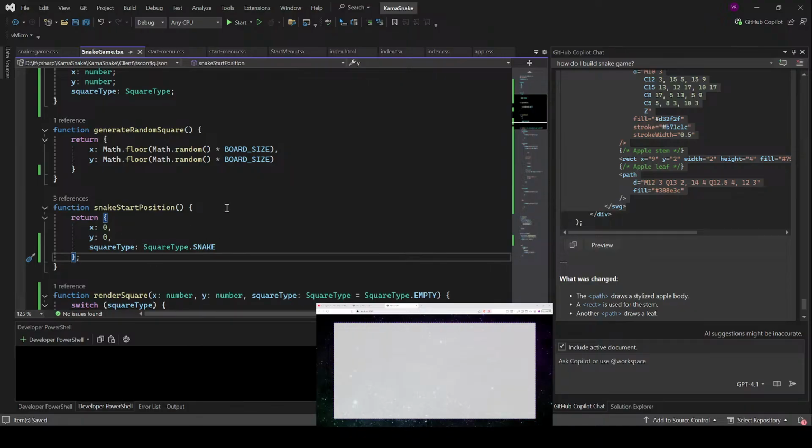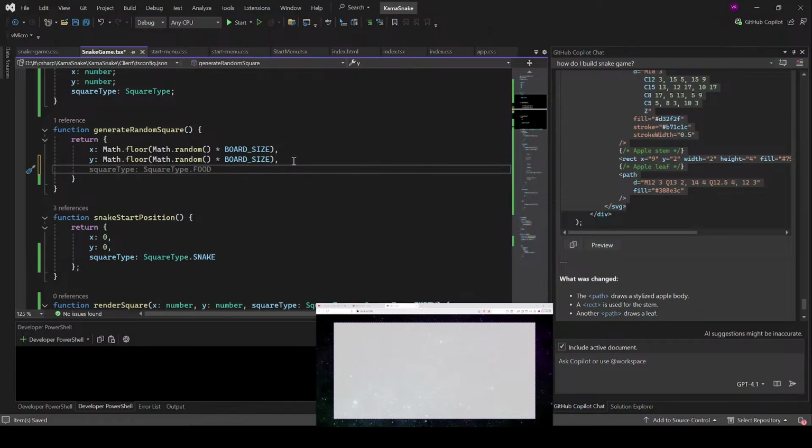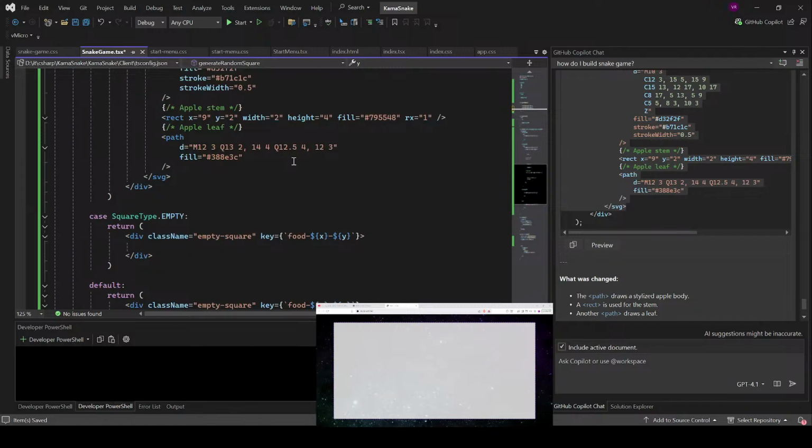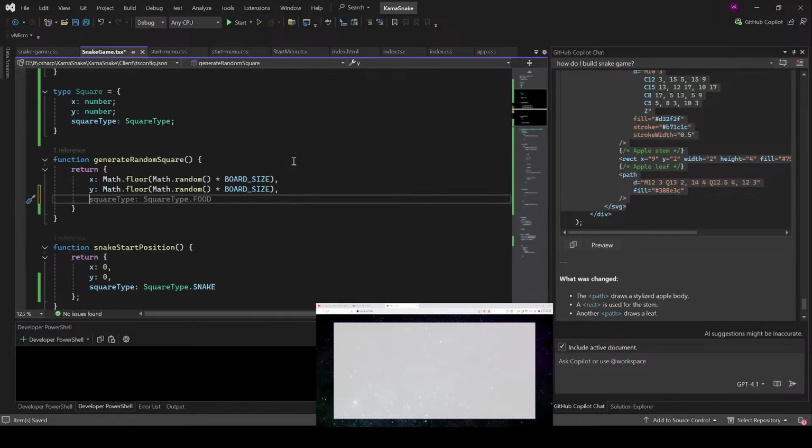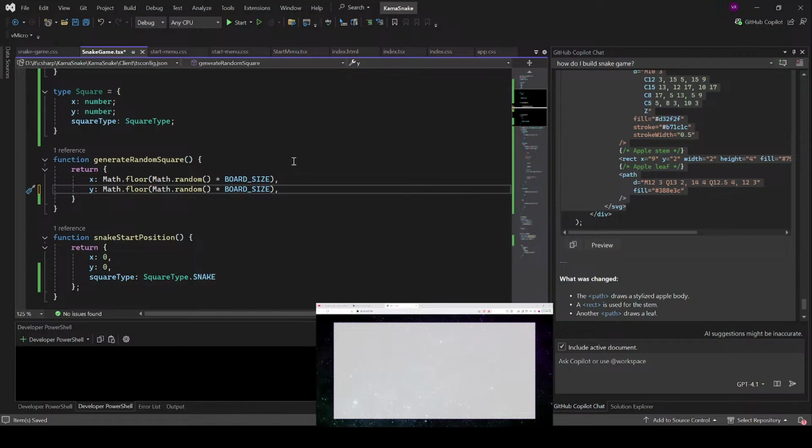Alternatively, what we can do is creating square type. I don't think we should need this. And wait a second.